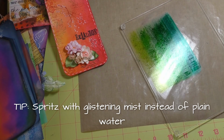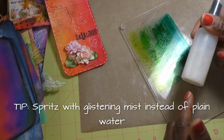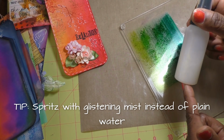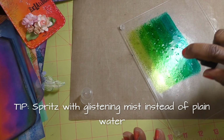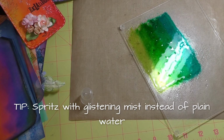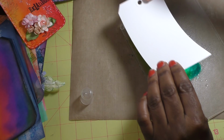So now my next thing, you can use plain water on this, but I wanted to put a little shimmer in mine. So I actually got a bottle and put some Perfect Pearls in there. So I'm going to shake it up and you can see them swirling around a little bit. And I'm just going to spritz this. And depending on how much water you add, of course, depends upon how much it moves. When you think you've got it where you want it, go in with your tag.